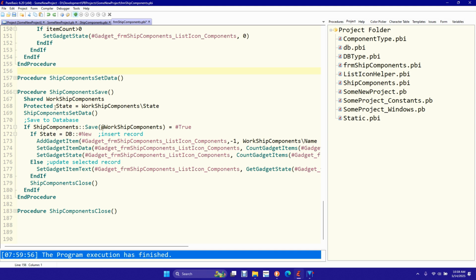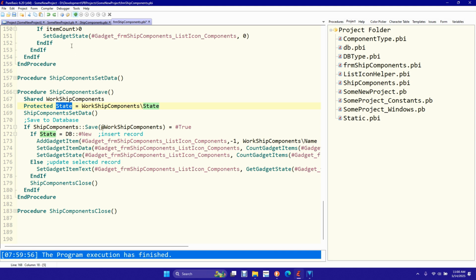We look at the state of the record, because if you've created a new record and save it, we have to add it to the grid. If you merely modified a record that already existed, then we need to update the existing record. So that's why we're looking at the state of the record. I'll go into state more when we get to the database layer. That's an automatic field that's added to all tables.